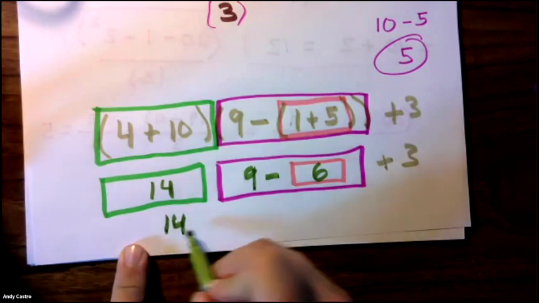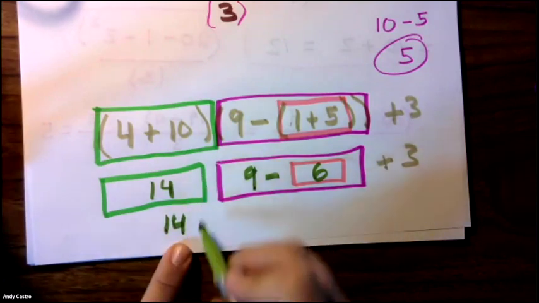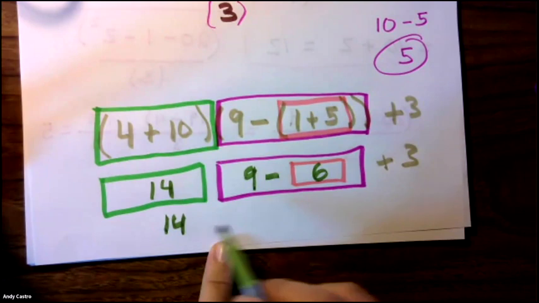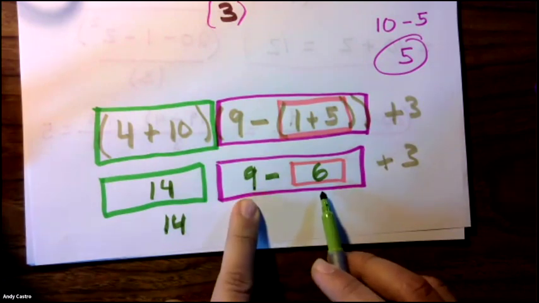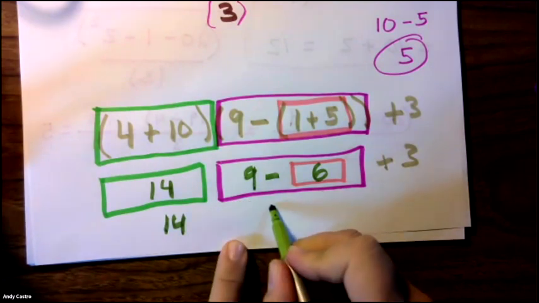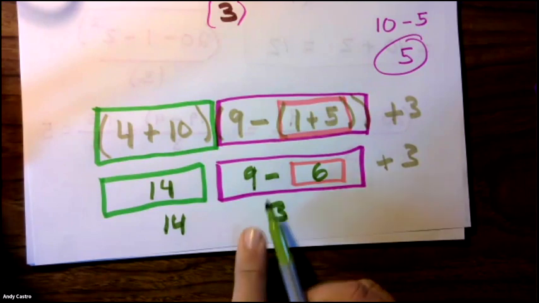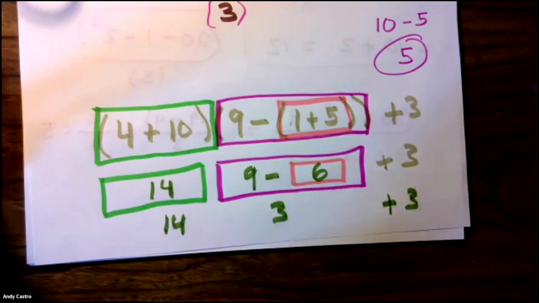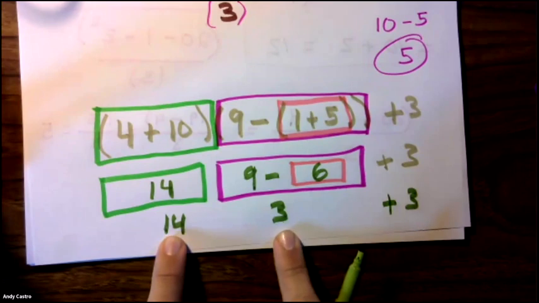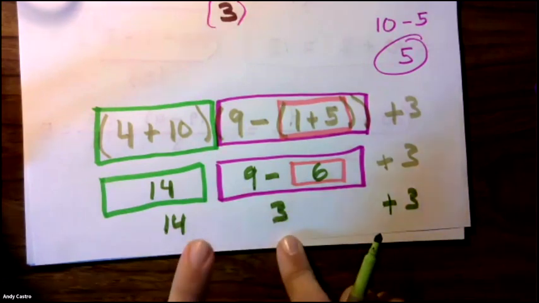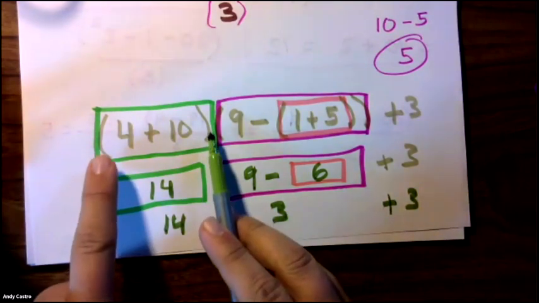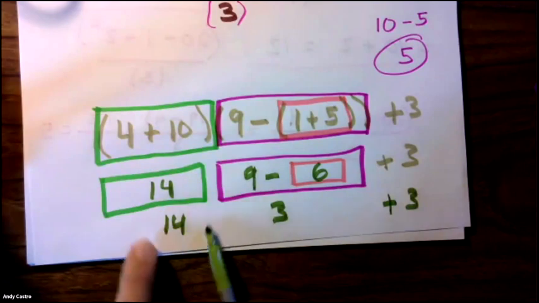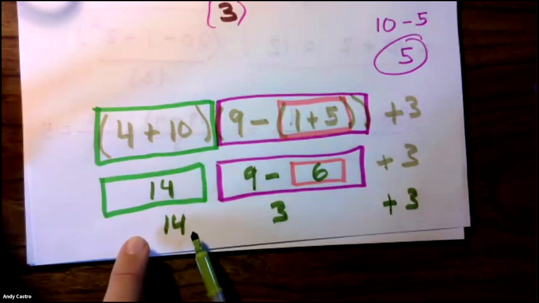So I've got a 14. All right. I'm dropping the parentheses because that's just one number. Now I've got a 9 minus 6, which is going to give me a 3. That's down to one number. Now I can drop that parentheses and I have a plus 3. All right, so what do I do? Do I add these numbers, subtract these numbers? I don't have any operation. Well, remember, this was parentheses. So we can leave the parentheses if we really wanted to.